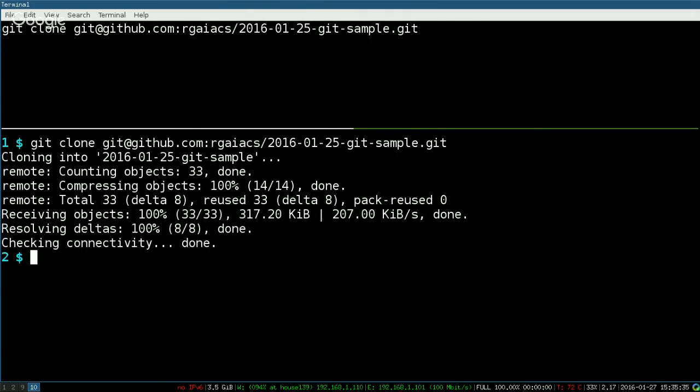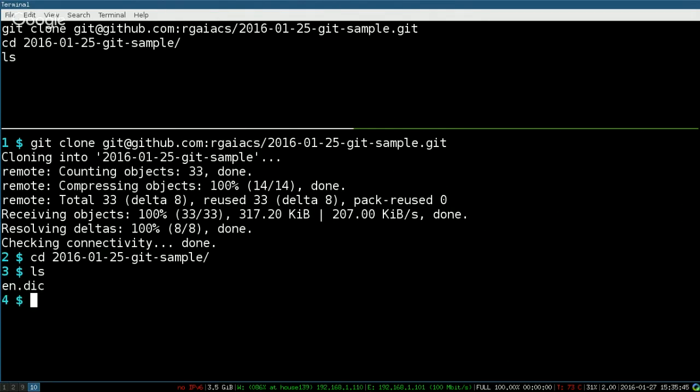After that, you can change the current directory to the repository that you just cloned. And we have just one file in that Git repository.